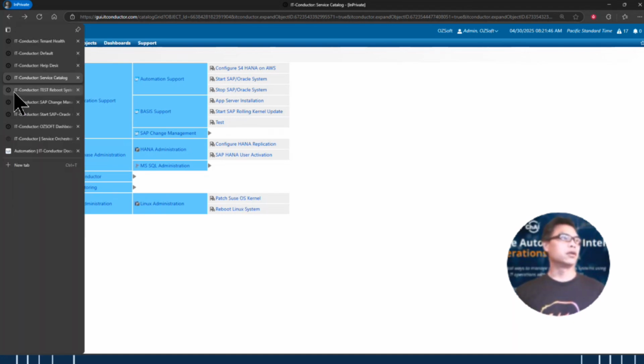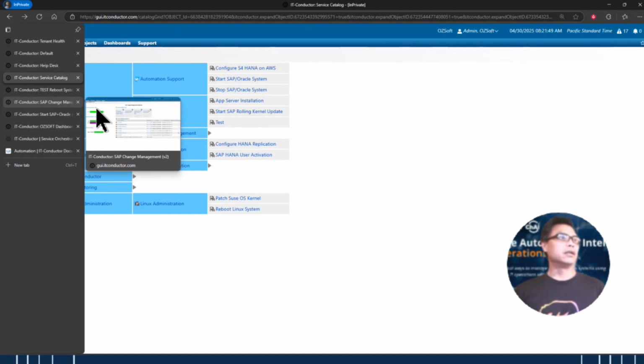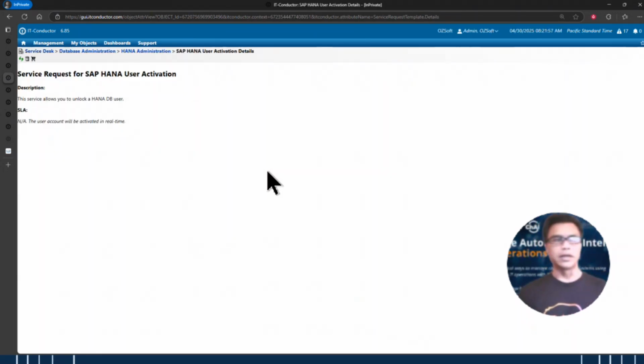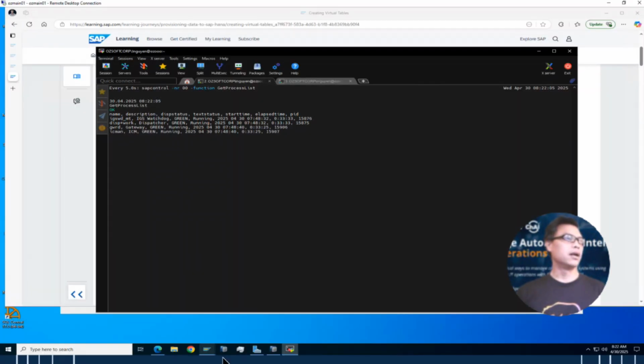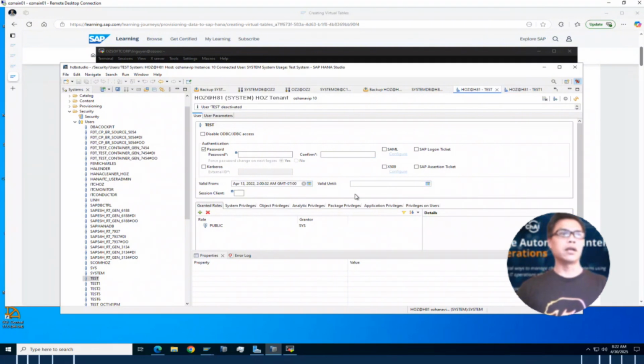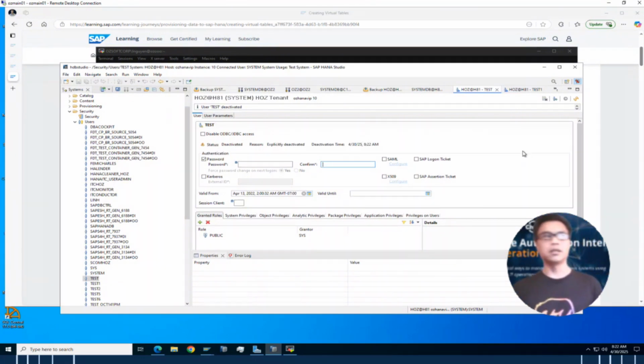So for instance, I'm going to go in first and talk about the user. If I'm going to do user activation to get the privileged ID to start one of the database maintenance activities, in this case I'm going to my HANA environment. Just for this test, we have a user called test in the database. Maybe this has DBA privilege access. Typically, we would deactivate the user. So when it's not in a regular change window, this user, which could be a system user, is deactivated. So you can see it's deactivated.